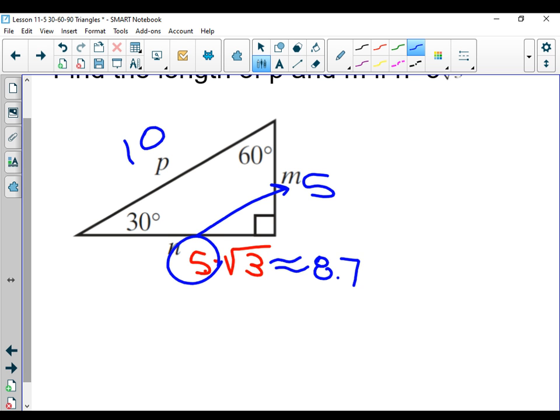So, any number that's in front of the square root of 3 is the short leg. What if there was a 2 here? That's the short leg. What if there was a million here? That's the short leg. What if there's a 27 here? That is the short leg. You literally just write the number. What if there's an infinity symbol or a fraction? That is the short leg.